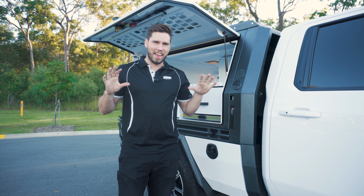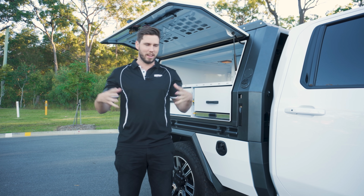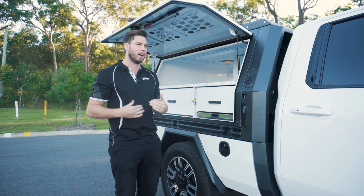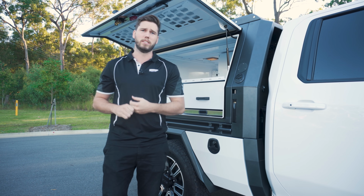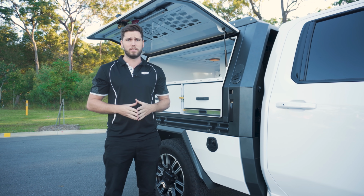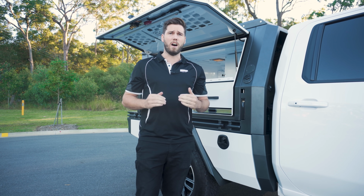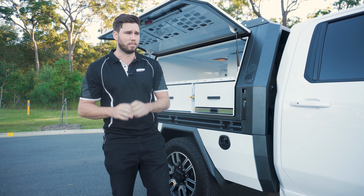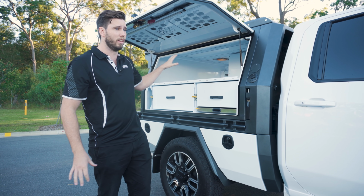Alright guys, so that is how the build has progressed through the GCI Traytec workshop to get to where we are now, the finished product. So this is a GMC Sierra AT4 HD. So it's very similar to the Silverado 2500. The GMC Sierra is just the high-end Silverado, and it's really well finished with the GCI Traytec canopy. So we'll get to that shortly.